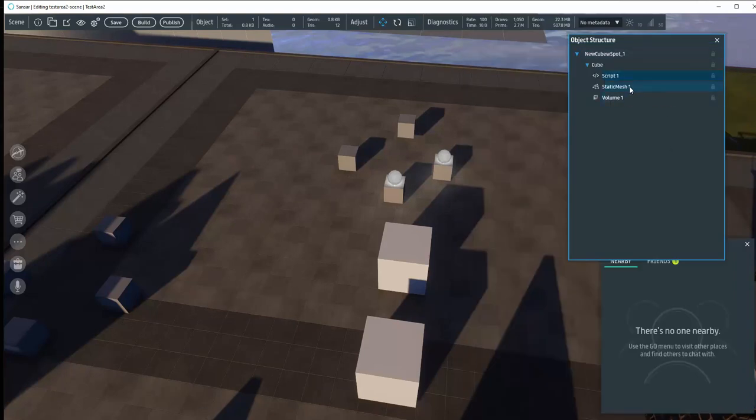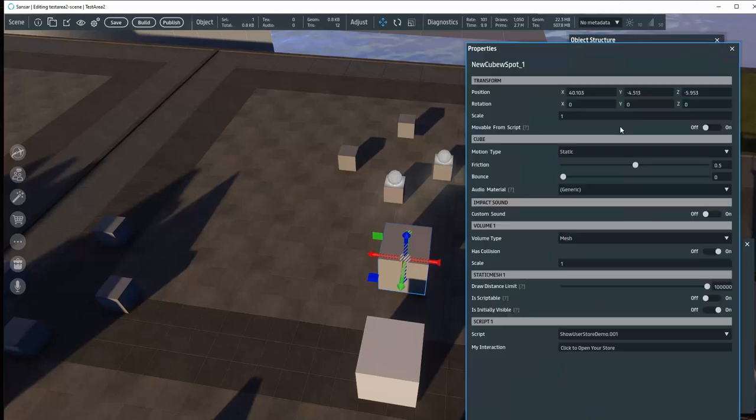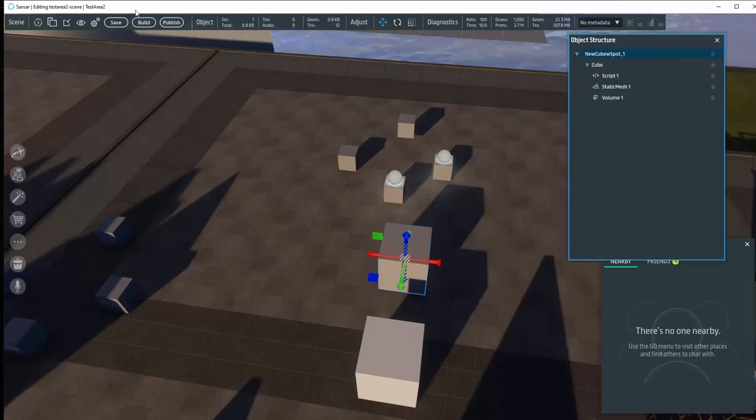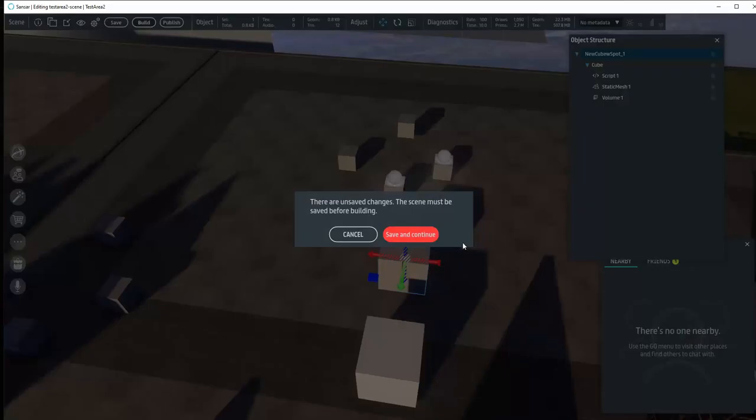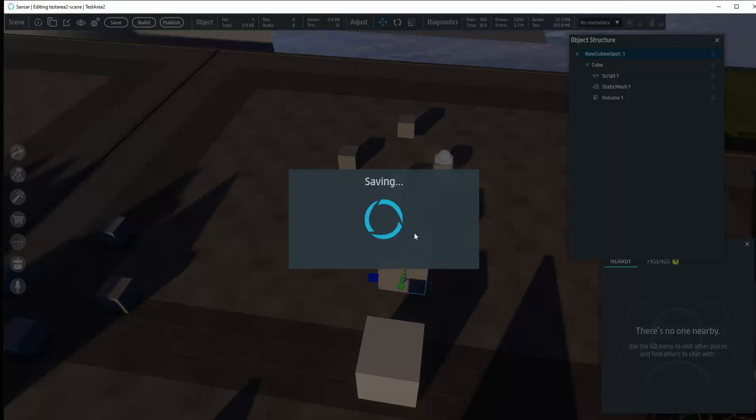That means that script should be ready to go. Again, I am going to check one thing. You do have to make sure, otherwise interactive won't work, that the object is static. Yep, it's got to be static, or the interactive won't function. Okay. So I'm going to go to Build, and we're going to take a look at this thing in action and see it working. All right, here we go.